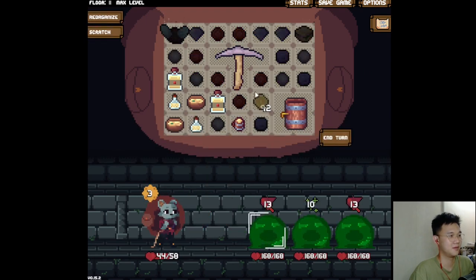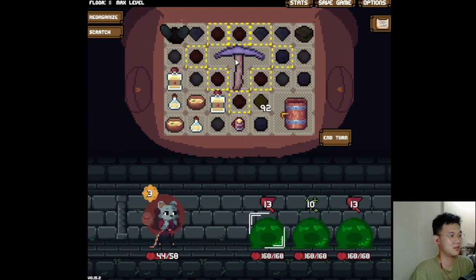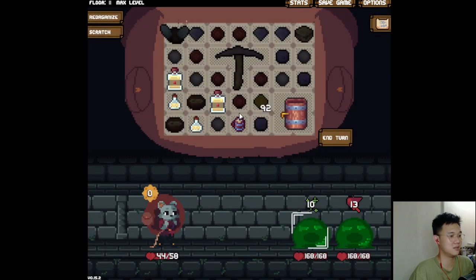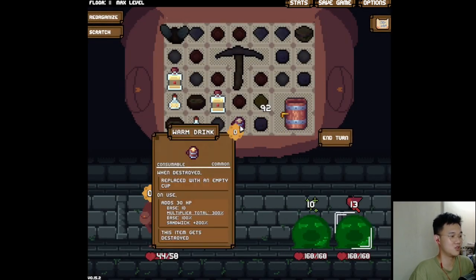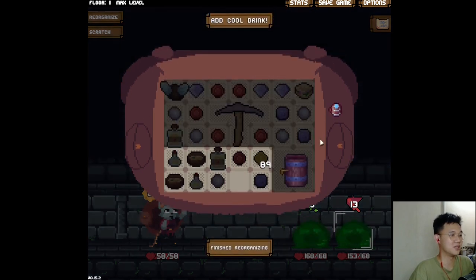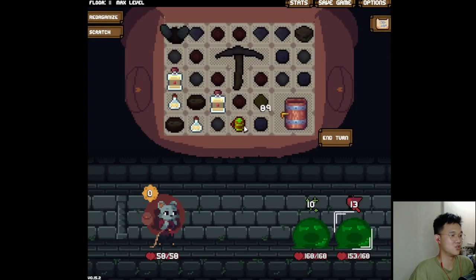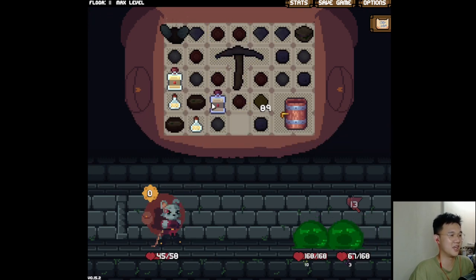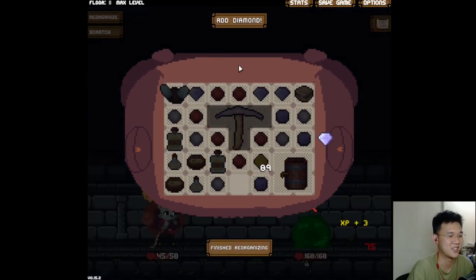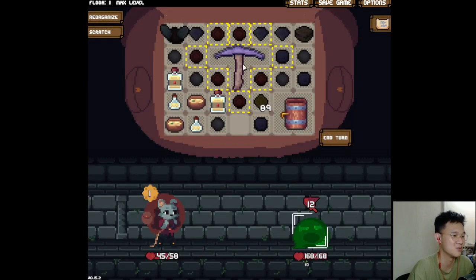Yeah. So let me just step. I don't think we need that. Then we can drink some frothy drink. And then we can buy this here. Drink, give ourselves some energy, throw it at our friend. Okay, I think we are good. We can take some damage here. It's not the end of the world. And we're gonna use the dodge potion when we are at the end, when we are fighting the boss. Otherwise, there's no reason to use it.